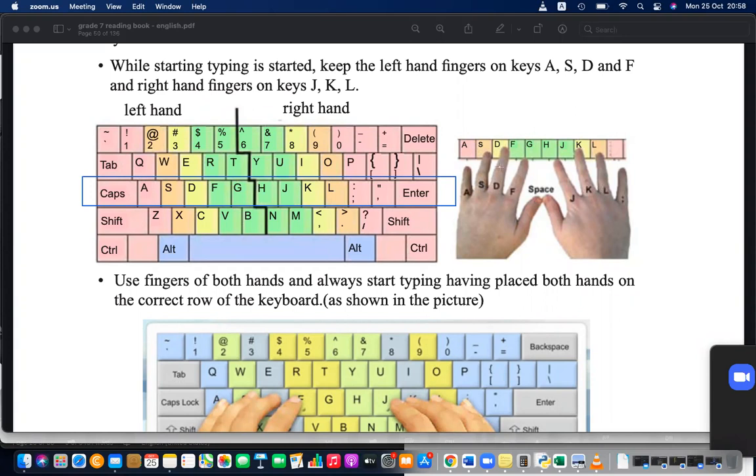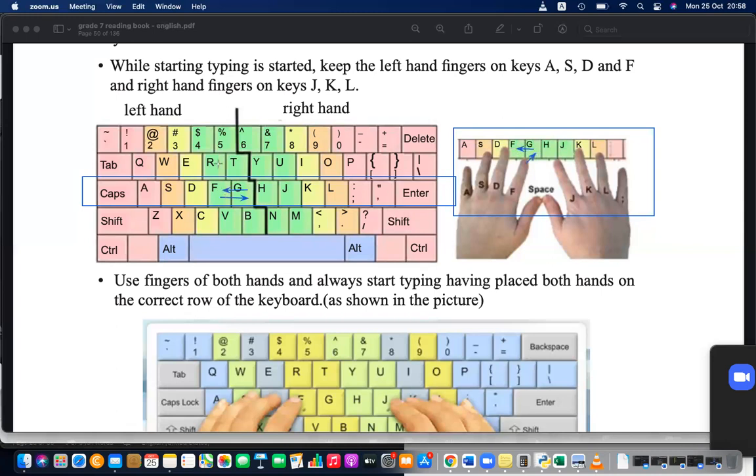So maybe the F key is the only key that you touch. F key, J key, K key. Likewise, you have to put your fingers in this way, as given here in the home row. Then, let's say you type the G key. The index finger on the F key has to move to the G key and also return back to the F key. After typing the G key, you return it back to the F.